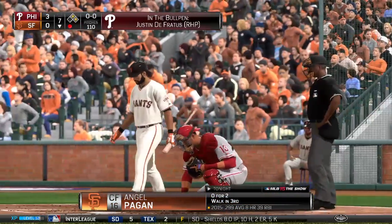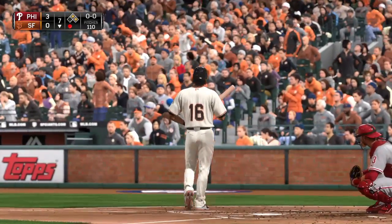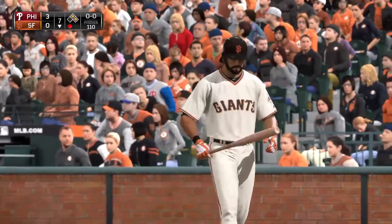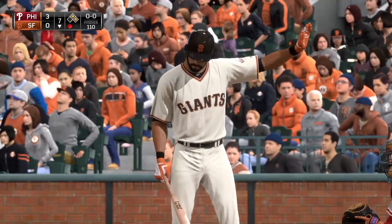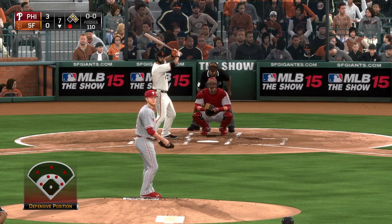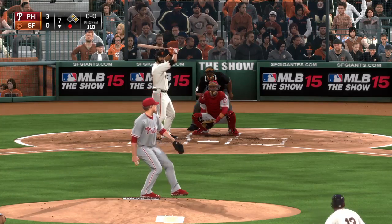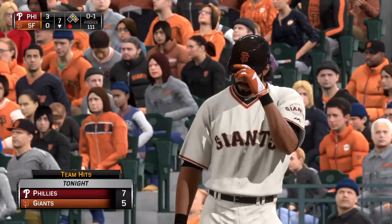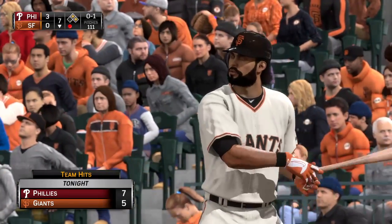Angel Pagan will dig in now, and he'll do so representing the tying run. Yeah, and you're not too worried about this guy jumping the yard on you here and tying the ball game. But if he does find a way to get on base, things get a whole lot more interesting. A couple of righties starting to loosen now in the bullpen. Now the first pitch. And he takes a pitch that's ruled a strike at the knees. Pretty liberal strike zone there. It's 0-1. A look here at the hits per side here in the late going.